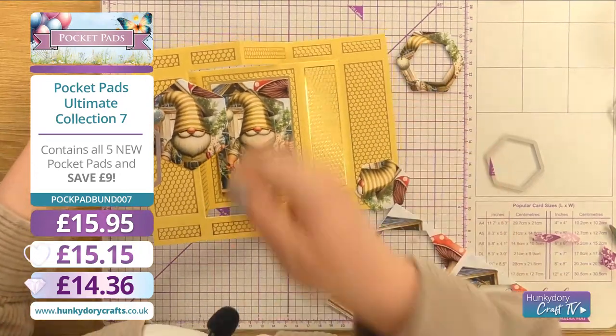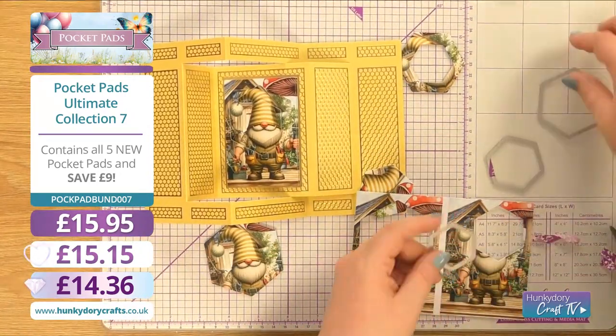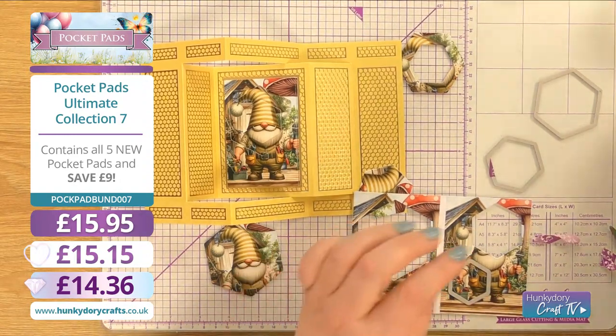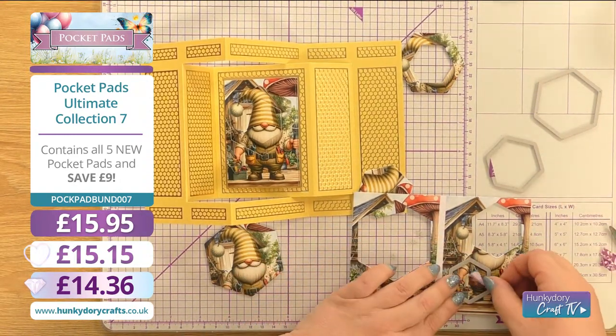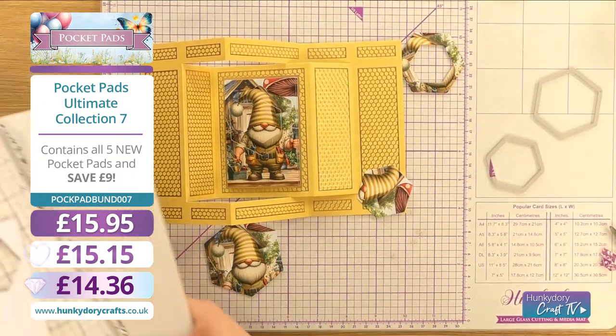Oh, this looks so cute, Kat. I love it. I'm just going to play around. I want to see if I can sneak just another little one out of this here. We can fit that on there. Get that through again, just to fill up some of these spaces, and we'll run that through quickly.